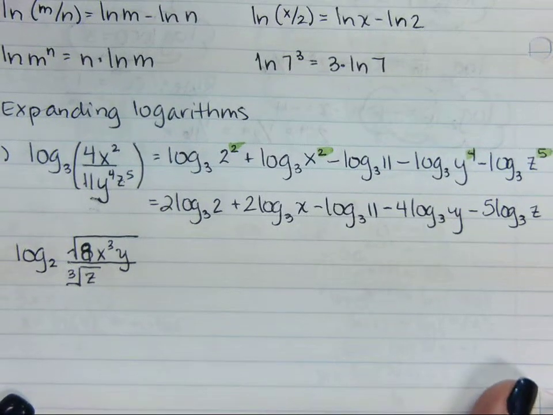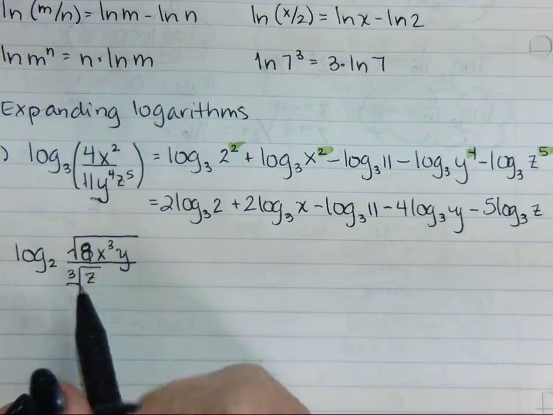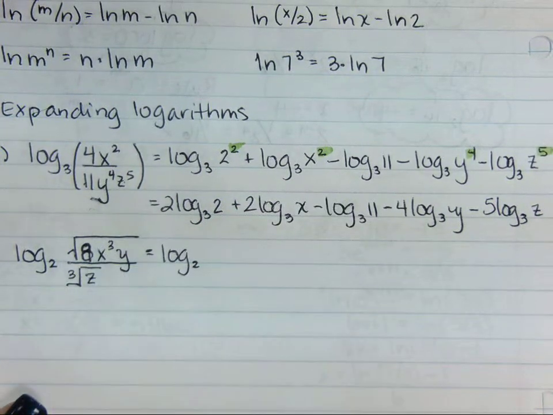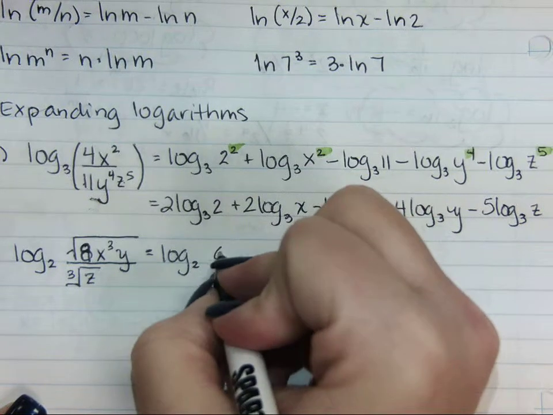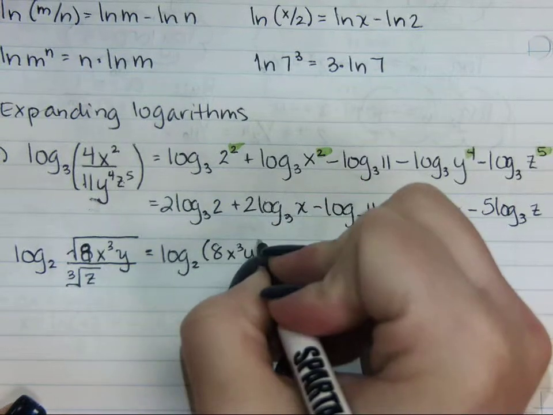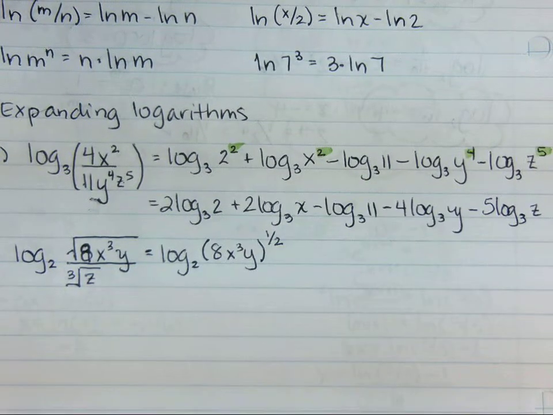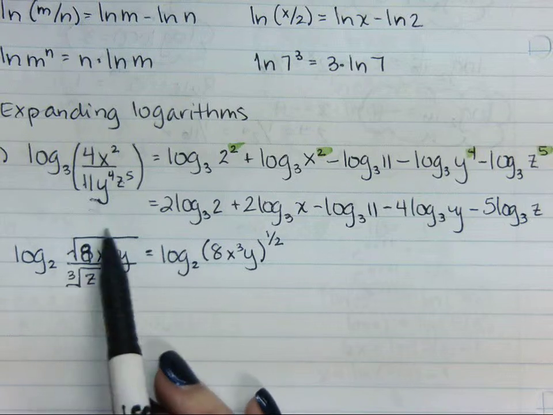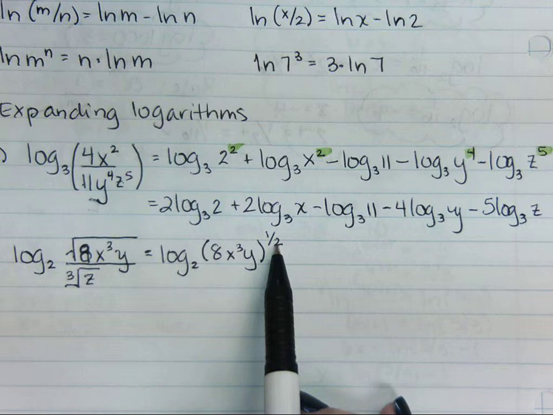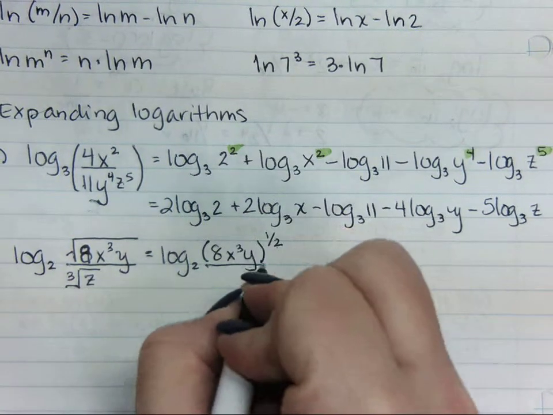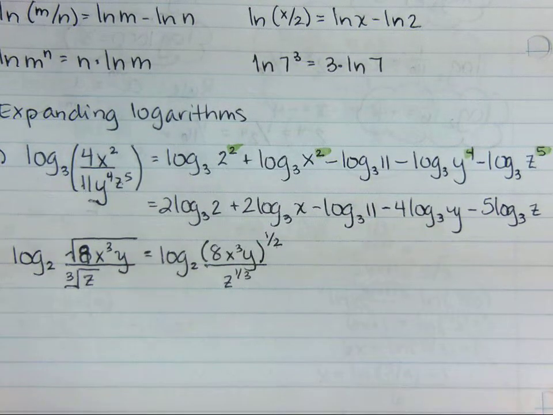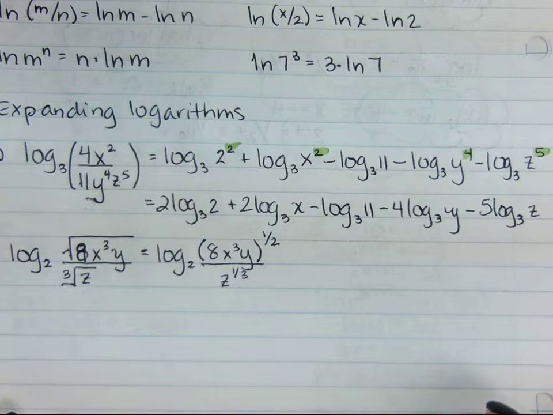All right. So to expand this out, again, I have a quotient. But first what I'm going to do is rewrite this logarithm, and I'm going to take this radical and turn it into an exponent. So the 8x cubed y is all what's underneath the square root symbol. And to go backwards, that's the same thing as writing it to the 1/2 power. So for roots, you have to remember again that the denominator is the index. So the same thing here. In this denominator, what's underneath the root is z, but because of the index, change it to a 1/3 power. Okay. So that's my first step.